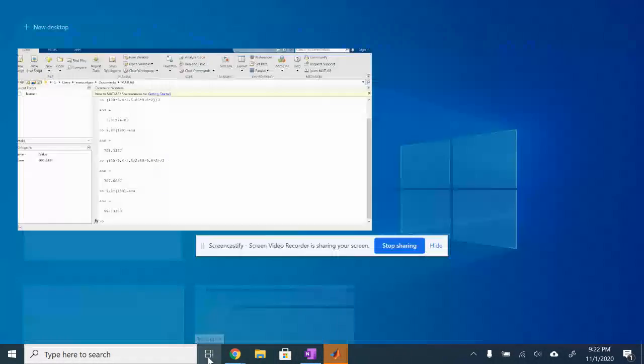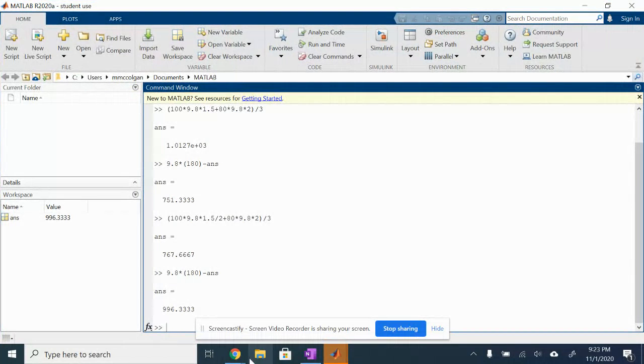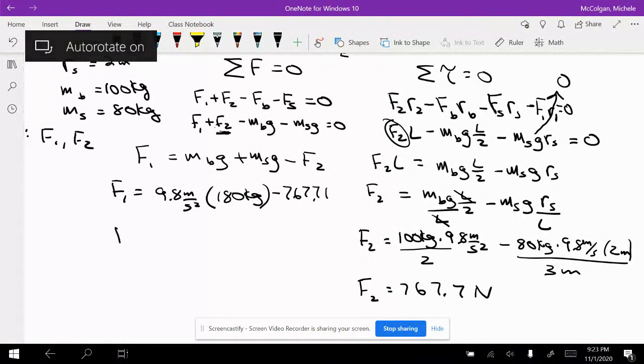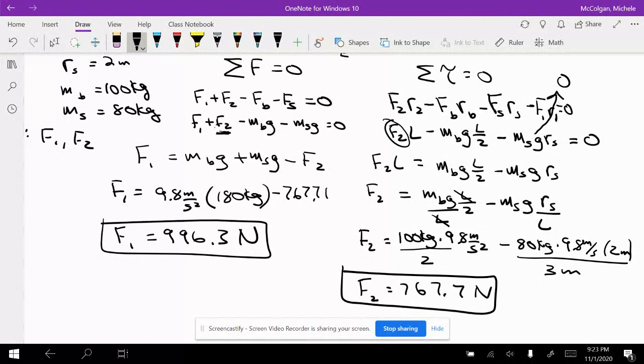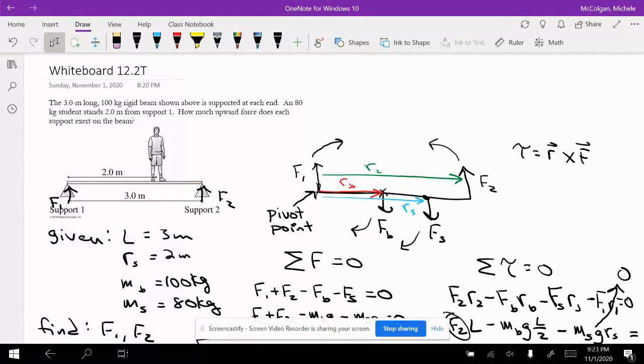Let's just double check. 996.3. Okay. So F1 is equal to 996.3 newtons. So these are the forces that I get that are provided by the supports right on this beam in order to hold up the beam and also hold up the person that's standing on it.